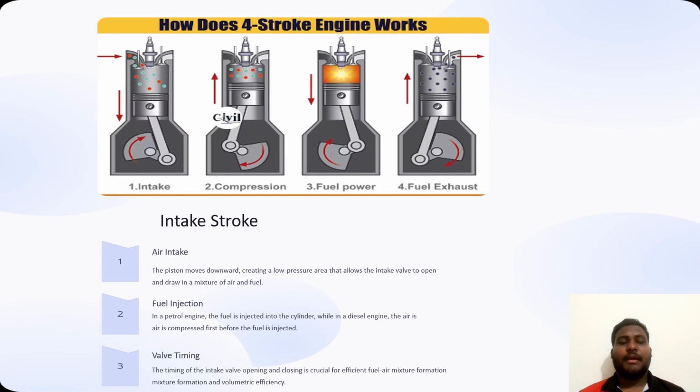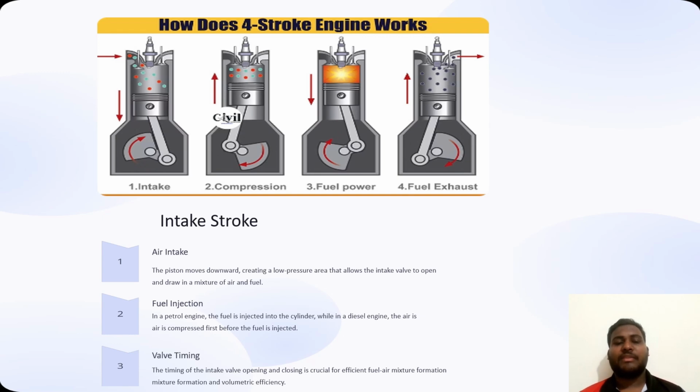Intake stroke, air intake. The piston moves downwards, creating a lower pressure area that allows the intake valve to open and draw in the mixture of air and fuel for the petrol engine. Whereas in the diesel engine, a fuel injector is used. In the petrol engine, the fuel is mixed with the air at intake, while in the diesel engine, the air is compressed first before the fuel is injected. The valve timing, when the intake valve opens and closes, is critical for an efficient fuel and air mixture formation and for volumetric efficiency.